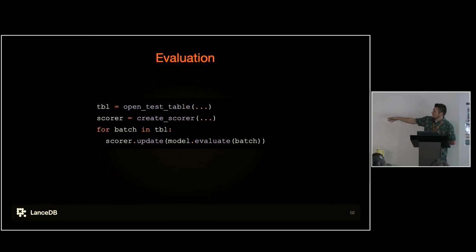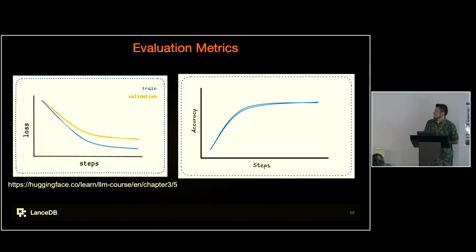Evaluation is just more data loading. It looks almost exactly like what we had before, but instead of model, we'll call it a scorer. And we're going to go through our data. Usually you can do it sequentially. You don't have to worry about random access so much anymore. But the important thing about evaluation is it gives us these cool charts that everyone likes to look at. I did not draw the left picture. I did draw the right picture.